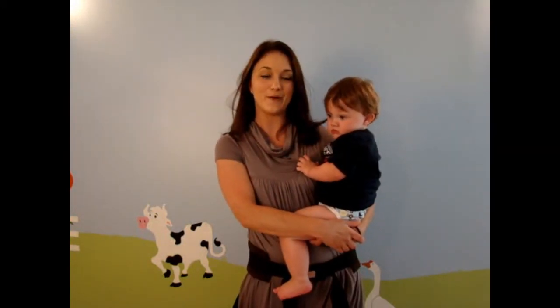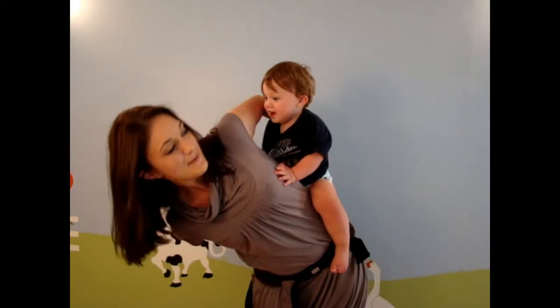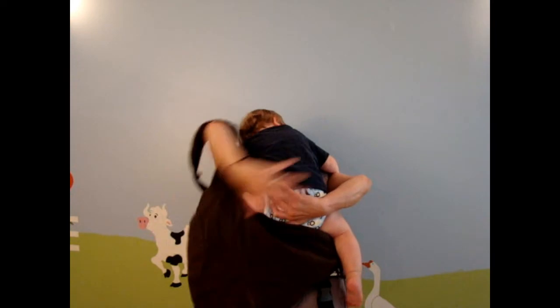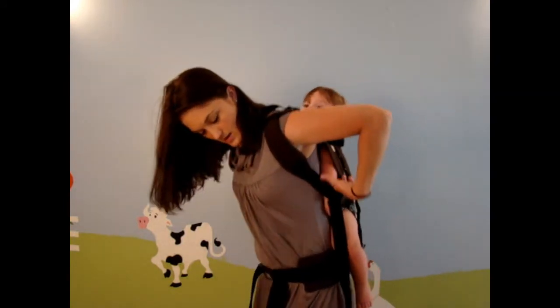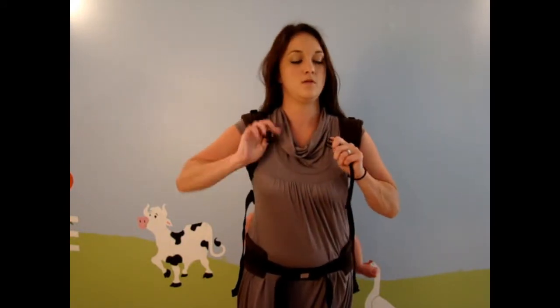When doing the back carry, you have the carrier on backwards and you're going to pick your baby up and put them on — basically the exact same way you put them in the front carry, just a little different putting a baby on your back than on your front. So I have Noah. Basically what I do is take his arm closest to my body and put it under my arm, then start to slide him around my back until I get him around. Once I have him around, I lift up my straps and put them on. He's in, and he can pull his hands out if he wants. Then I take these straps and pull them down so that they are more comfortable.